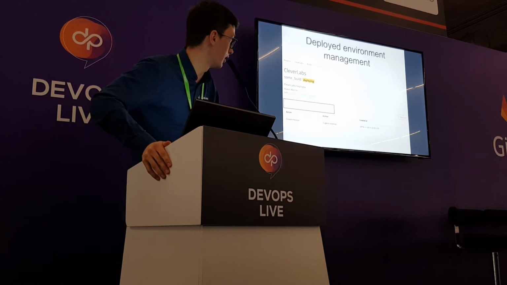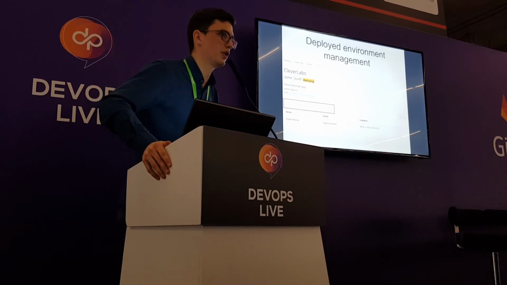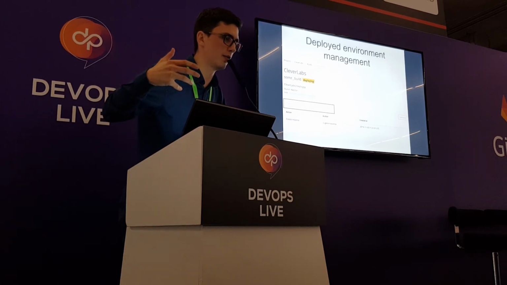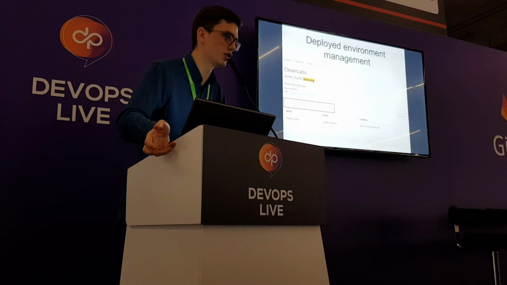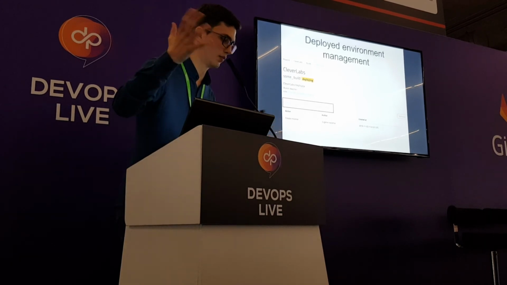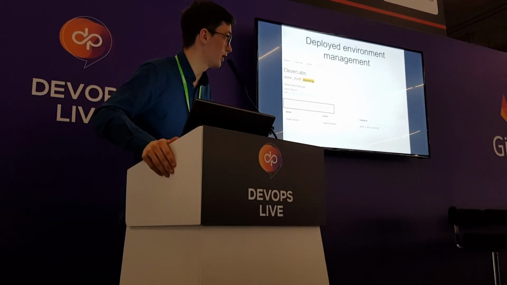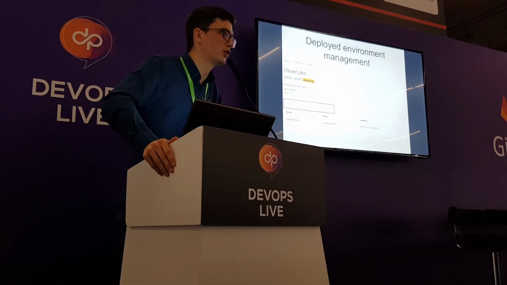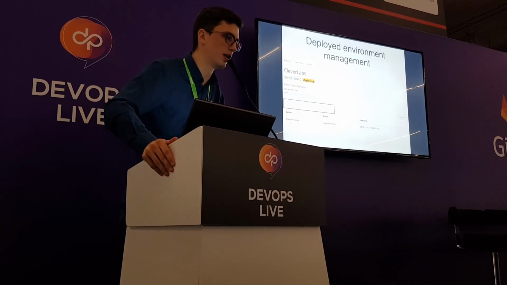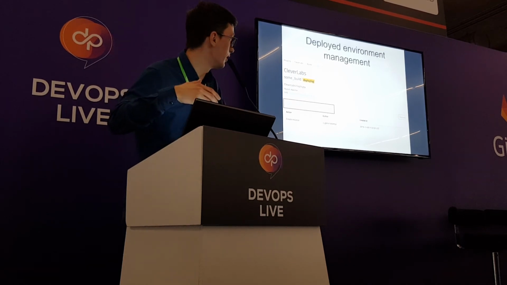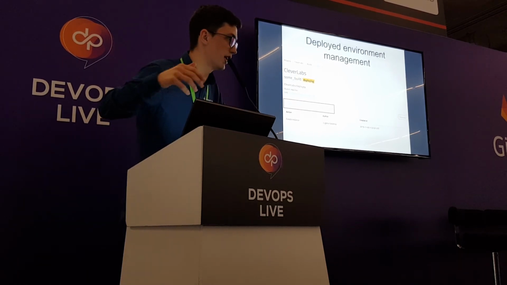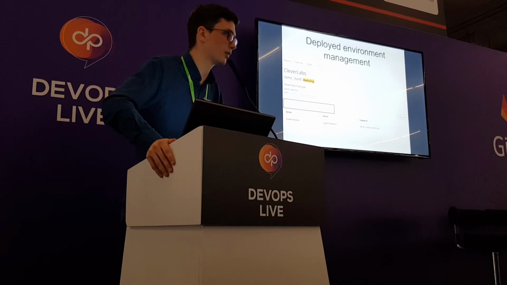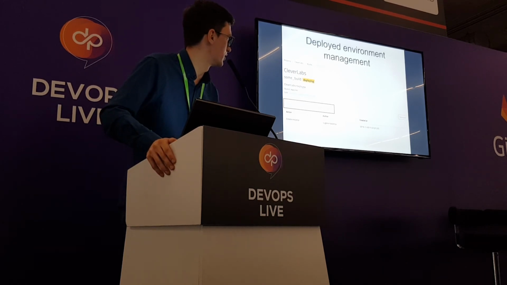This is a really cool feature because, for example, if you want to test reduced production data on your staging, you can just upload it there. And if you want to debug a newly created application locally, you can download the database dump and use it locally to debug some code.